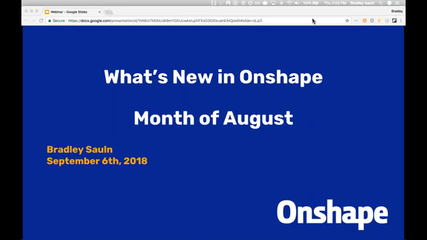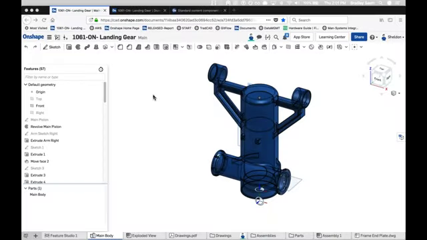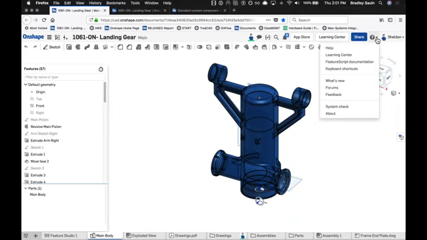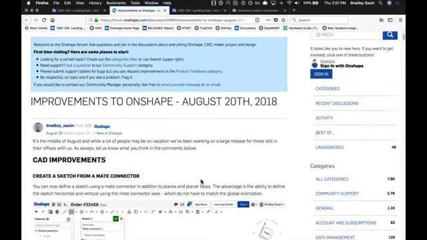We did have 2 releases to Onshape in the month of August, so there is a lot for us to cover here. I think the first place to start is really how to be aware of Onshape's updates and where to see all the new features. You will have an in-app notification whenever we push a new release that'll pop up the next time you sign in, letting you know that new updates have been made and you can check out the new features that were added. If you also go to the question mark icon in the top right, there is a nice what's new section there that'll send you to the latest forum post.